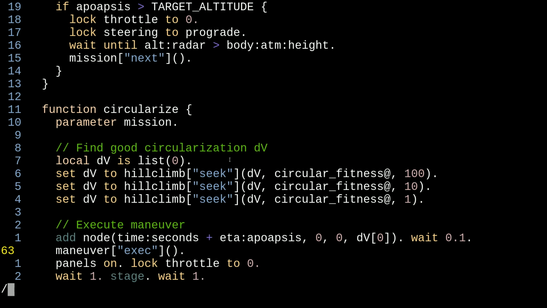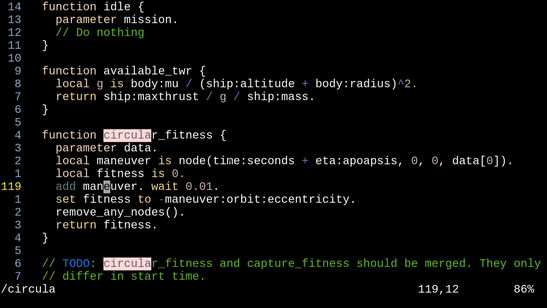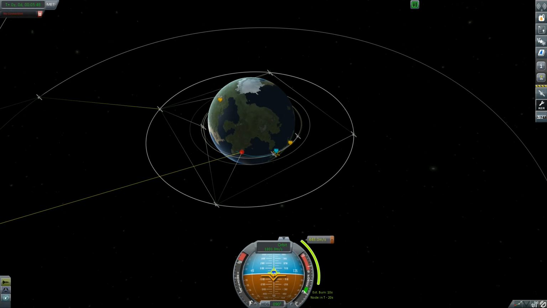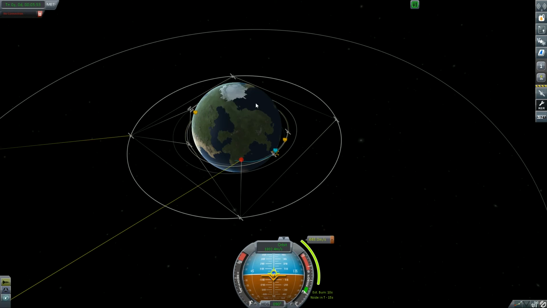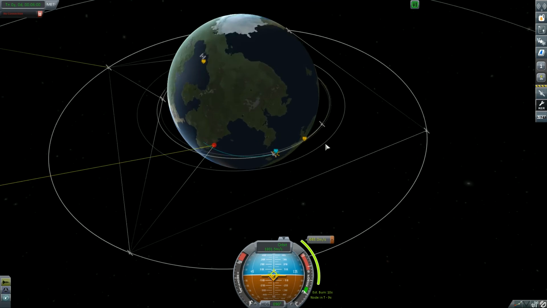And actually, if we look for circular fitness, yeah, it grabs the maneuver and then adds the maneuver, and then it just looks at the eccentricity. So we're not saying the periapsis has to be anything. We're saying your fitness is the negative of your eccentricity. Remember, for a circular orbit, your eccentricity is 0. For a very elliptical orbit, your eccentricity is 1. And so we presumably start off with a relatively bad score, and then you'll find a higher score as you get to something that's a bit more circular.